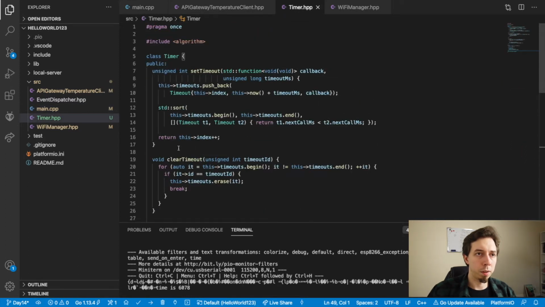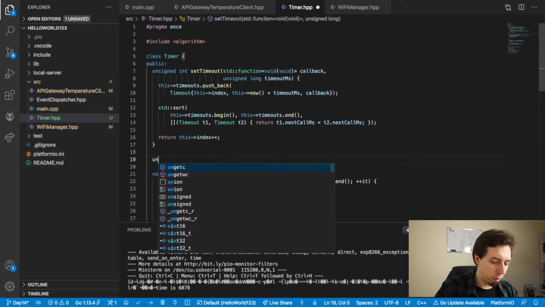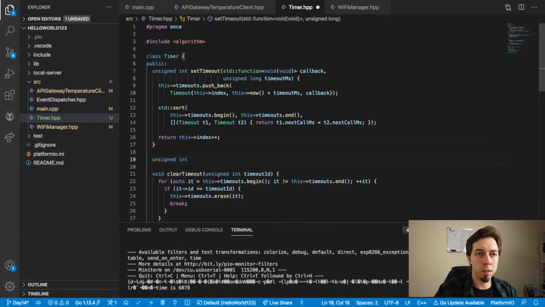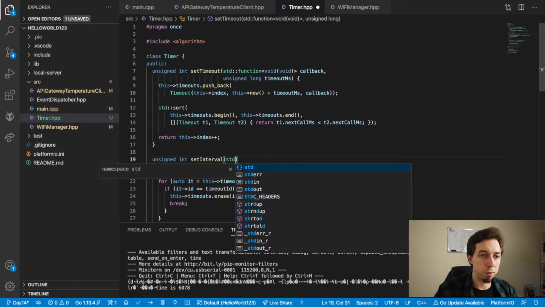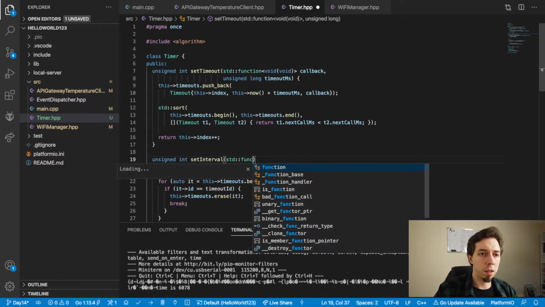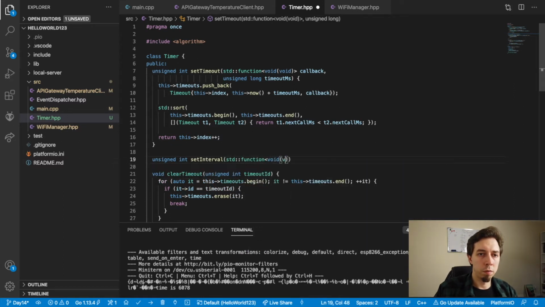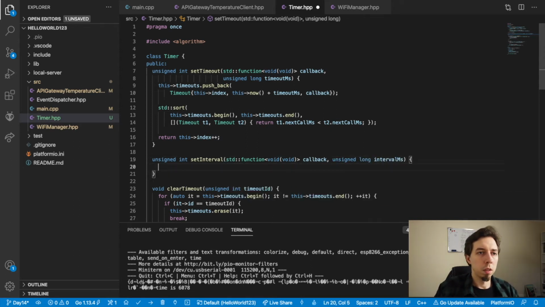So for interval, I'm gonna also return unsigned int, so we can cancel interval. Canceling intervals is even more important than timeouts, and that's gonna take a function void, and that's gonna be our callback, and then we have unsigned long interval ms, right?